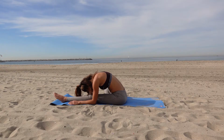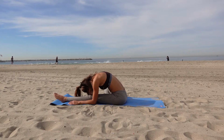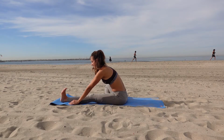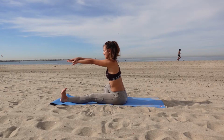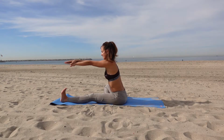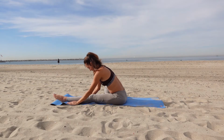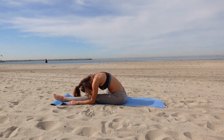And breathe into your spine. Make space in the vertebra. Round up. Let's check it again. Flex the foot and reach forward. See if you've created any space, if you've gotten an inch, or however further you've gotten. Point the toe, round the spine, and breathe.